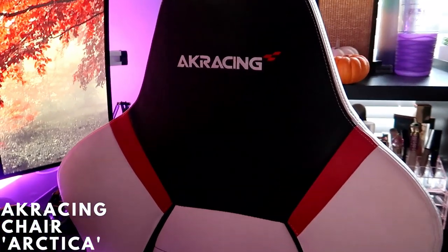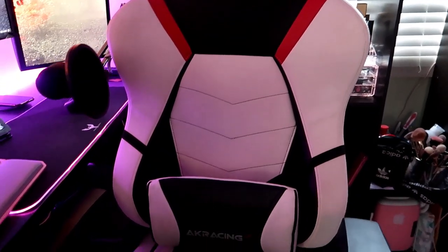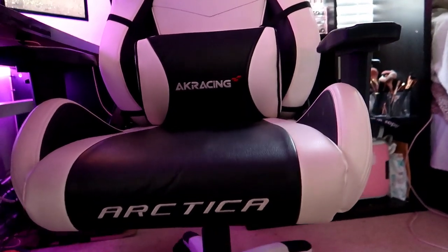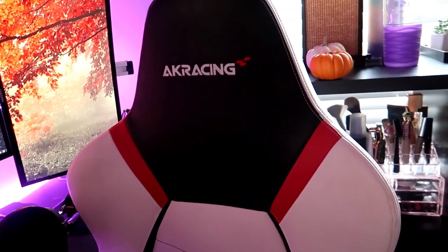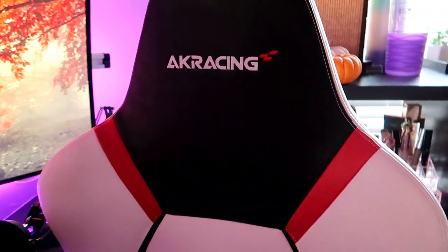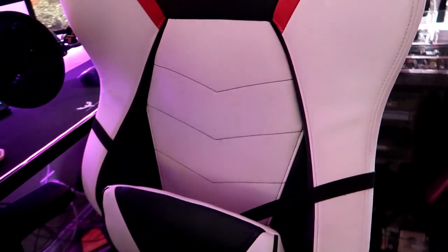So this is my gaming chair. It is an AK racing chair in the color Arctica. Right? It says on the bottom. Yes, Arctica. There we go. I actually got this from my viewers on YouTube. They actually donated to help me get this chair and I absolutely love it. Couldn't work without it. It actually has this back pillow that helps me sit up straight and that's really nice.